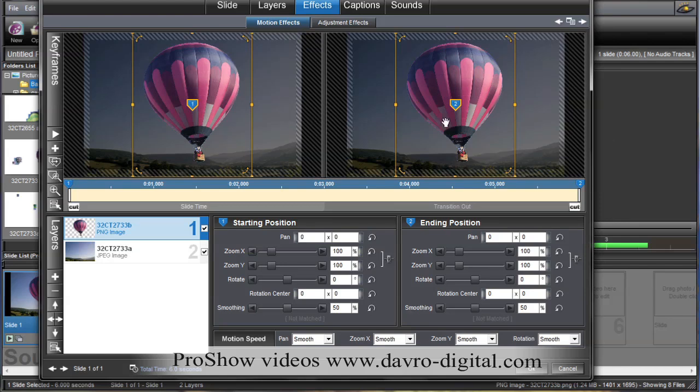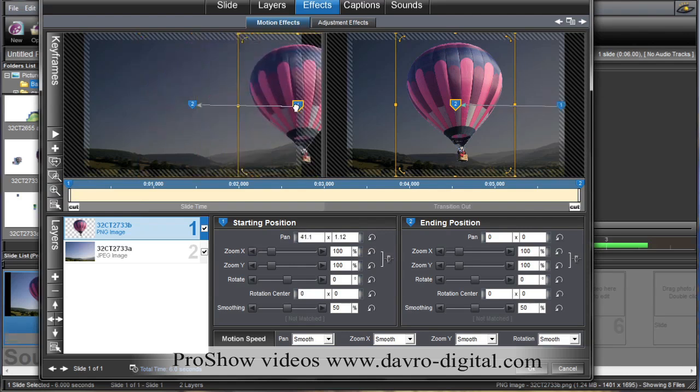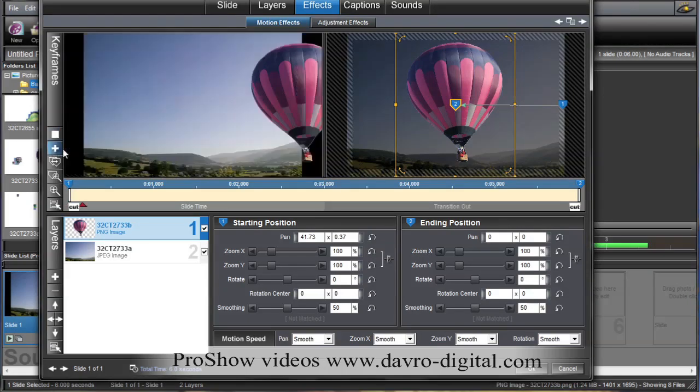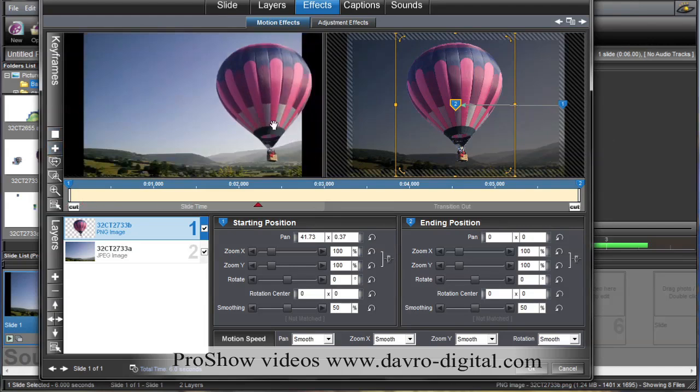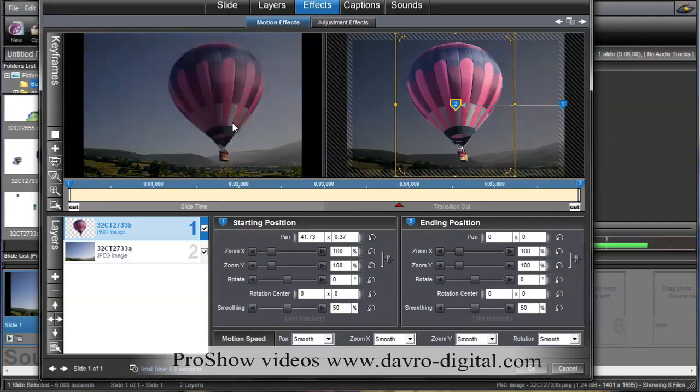This is the end position, keyframe number two. The little tab down here is showing us, there's our keyframe, and there's our keyframe number one. If we click on this, if we drag it to the side, that's the start of keyframe number one. There's the finish position. You'll note they're both highlighted in gold. So if we just click play, through this comes, starting off and then finishing in the center.